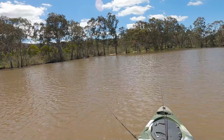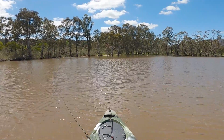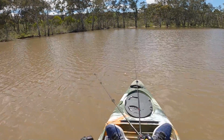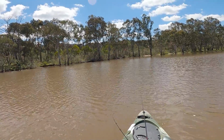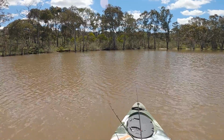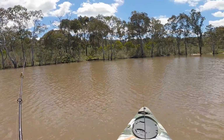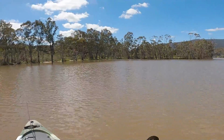The water's really dirty, as you can see, and it's because we've had a really wet winter, so we've had a lot of water running in, and the weather's warming up, so the water's starting to warm up. And where we're fishing at the moment, this was not underwater. We had a lot of dry years in a row, and the lake was really low. So this was all up on the bank, so it had grass and shrubs and stuff growing all over it. And now it's flooded.